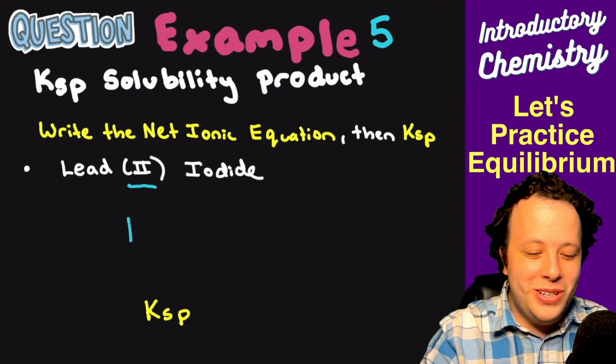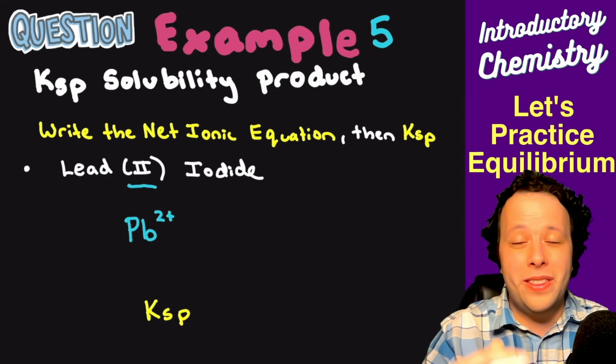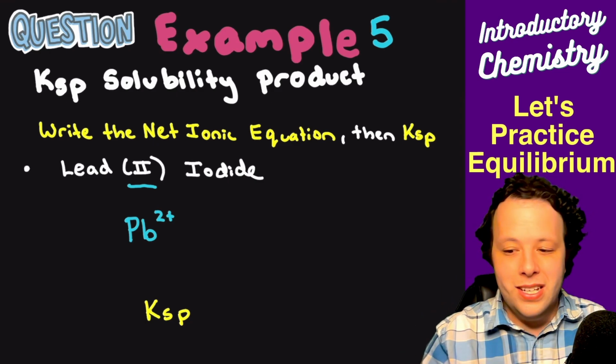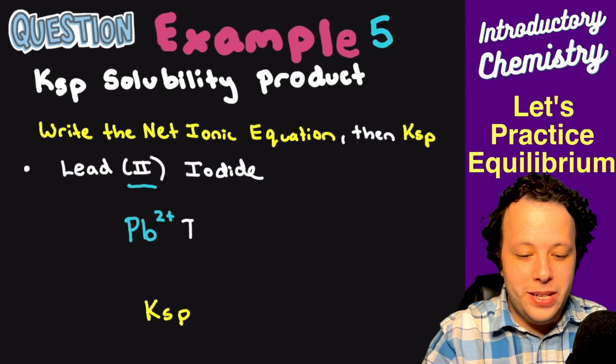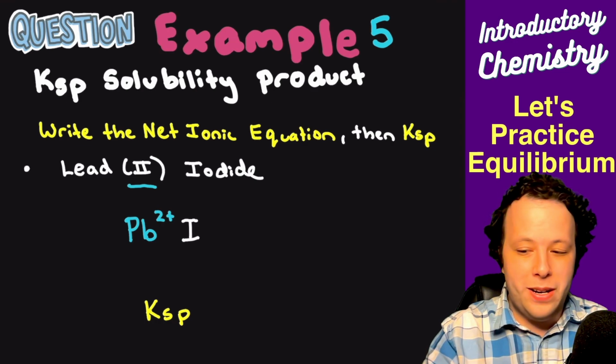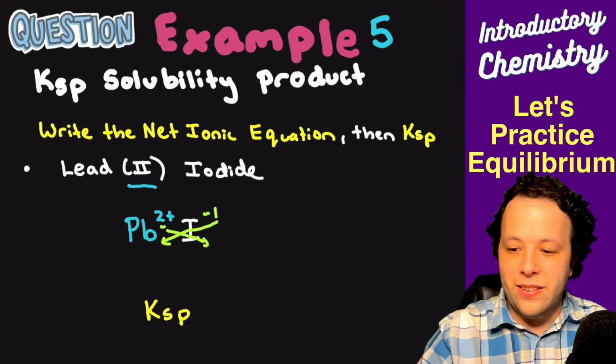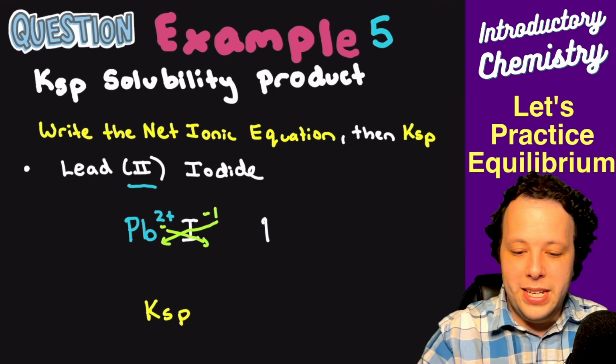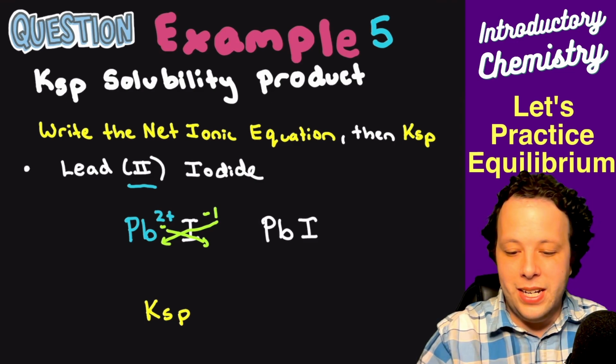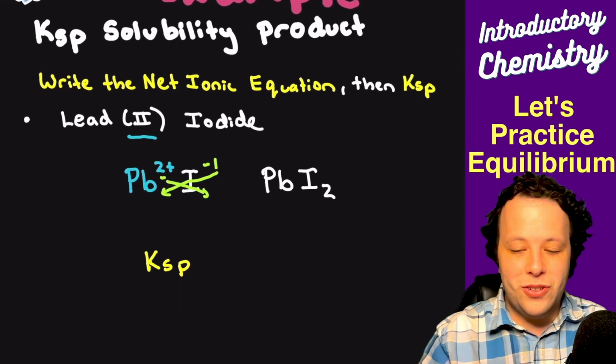A lot of students that I see think that that is a subscript, but that's telling you what the variable charge is. So being that it is lead next to an iodine, we will swap and drop so that the charge of 2 will get traded down, and then that 1 is going to get traded down on the other side. So what we will end up having is PbI2 as our final structure.